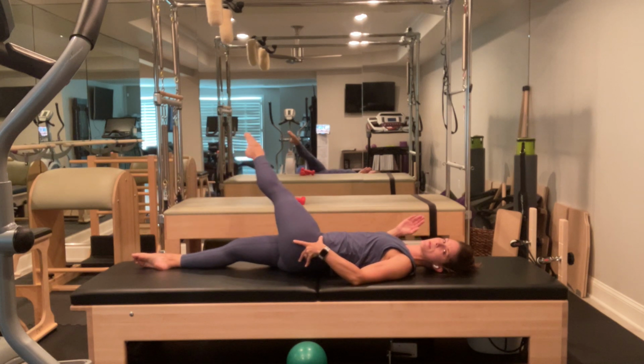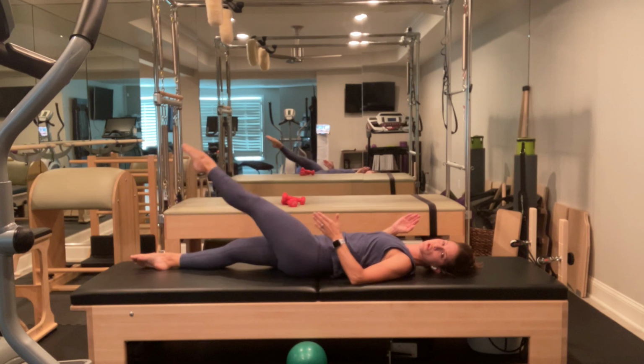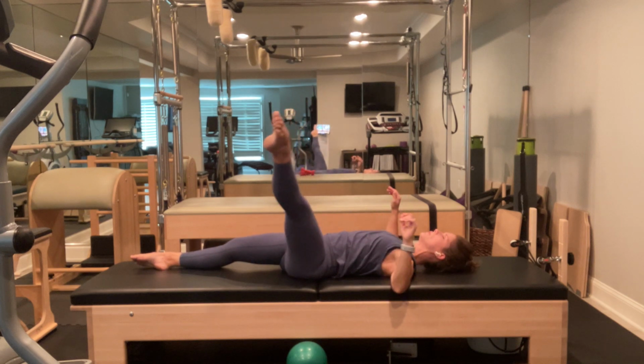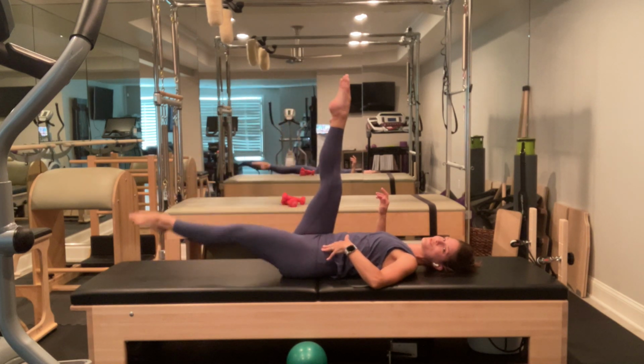And now we float our hip up again as we come across the body again. Please consider not doing this exercise because you could go a little bit too far and cause more pain to yourself. We're going to do one more. Abdominals up and in. And scissor switch.